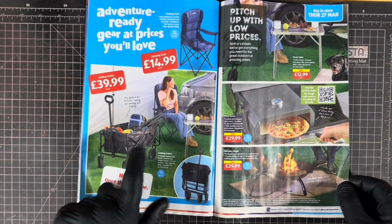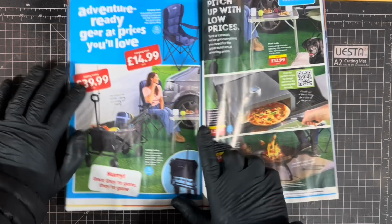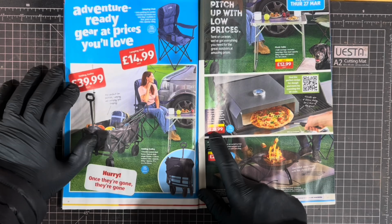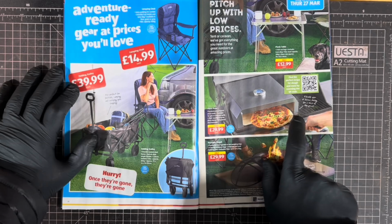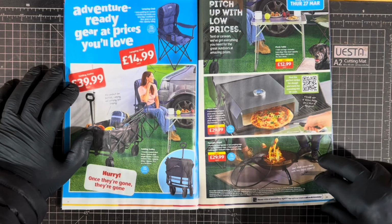I've just bought something similar to that. I'm going to show you. Well, yeah, slightly similar. Look at this. Pizza oven. How does that work then? I do like my pizzas. You place it on top of a barbecue. I've just got a normal metal pizza oven in the back garden that I've used for years.